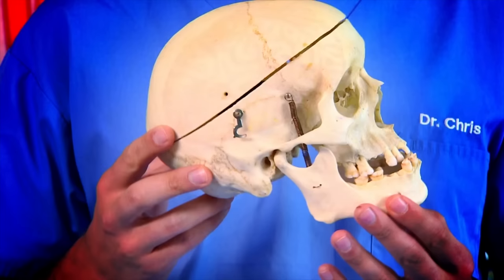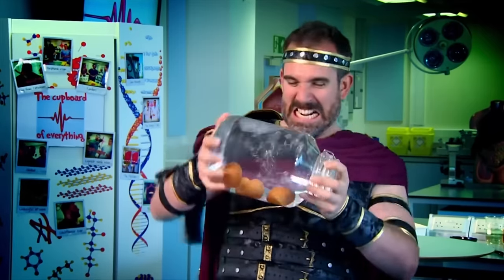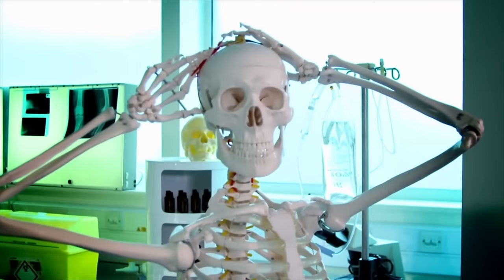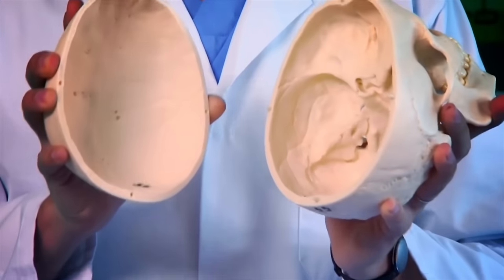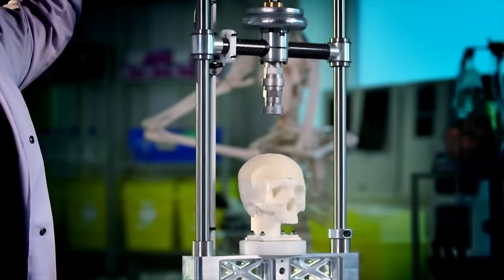So we've shown you that your very special brain is protected in not one but two ways. Firstly, by a layer of cerebrospinal fluid providing a safety cushion. And secondly, by your skull — despite being only 6.5 millimetres thick, your skull is the perfect brain protector thanks to its shape.